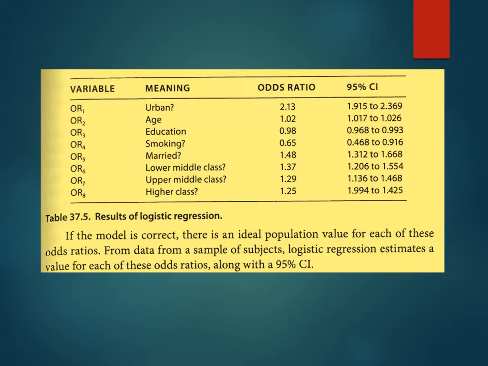Okay, and so then you have to look at the confidence interval to determine whether or not that's going to be significant. In this case, it ranged from say 1.915 to 2.369. Is that significant? Yeah, it is, because again, it does not cross 1. Because 1 is our baseline odds, right? So if we're greater than 1, we know that the odds of obesity are going to be more likely. And in this case, because the confidence interval does not cross 1, we know that when controlling for all these other independent variables and just looking at whether these women are living in an urban or non-urban environment, they have about 2 times the odds of developing obesity if they are living in an urban environment.